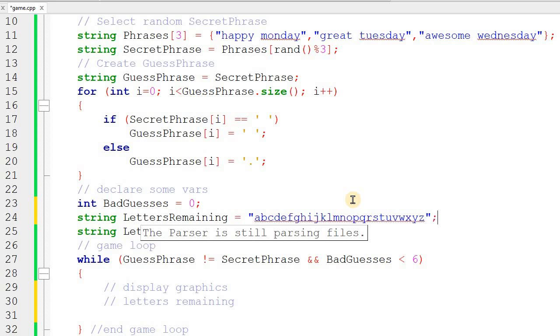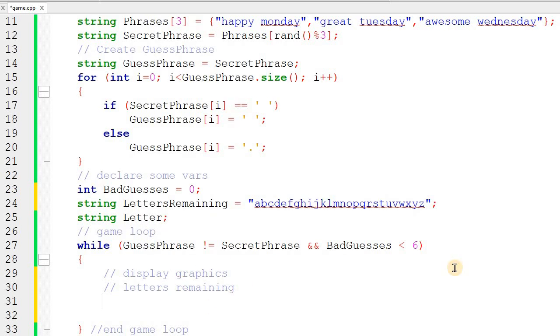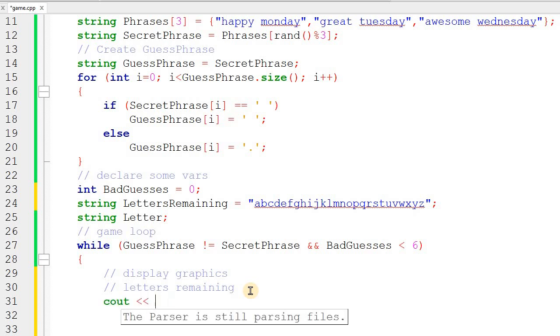As a user guesses a letter, we're going to remove that letter from there. Then we can just cout letters remaining.